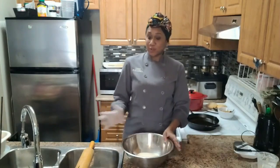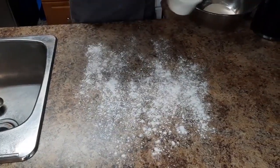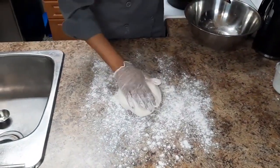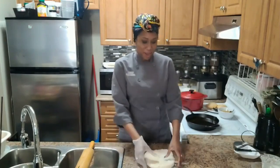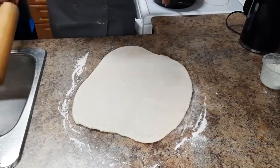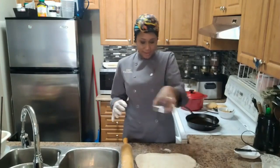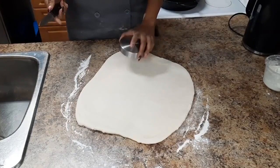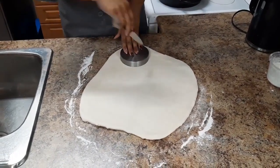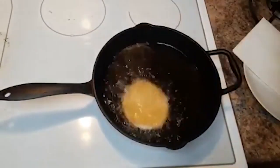It has rested and risen, and we have cleaned — I clean as I go as well. Our next step is to roll it out. You're going to put a little bit of flour on the counter, then just roll it out. They get all technical and say five to six centimeters in diameter — I don't know what that means. I just eyeball it to the thickness that I want. Then you take your cutting utensil — you could use a cookie cutter if you don't have a round cutter. Just roll it out, take your little circle, and put it in your hot oil and fry it up. And it's ready to go.